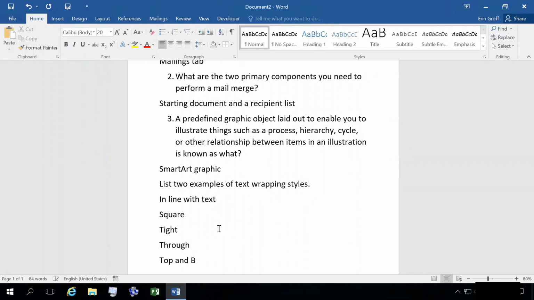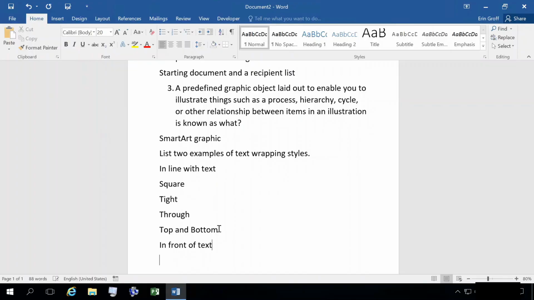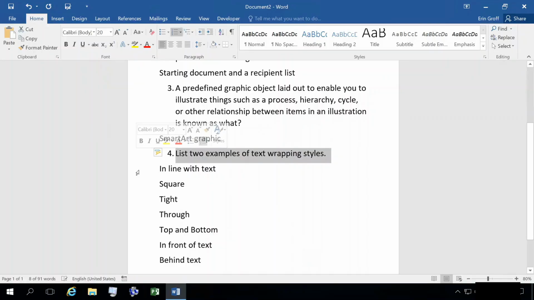Remember, top and bottom is one option. We have in front of text, and then we have behind text. So again, I only need 2 of these options, and that was number 4.